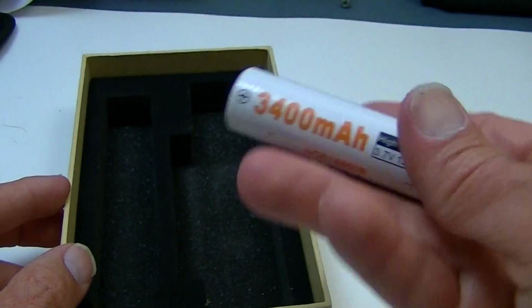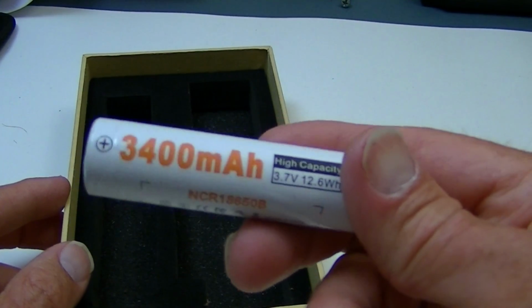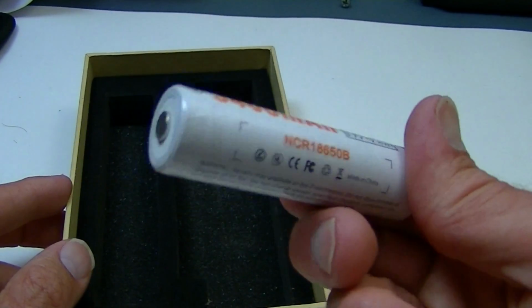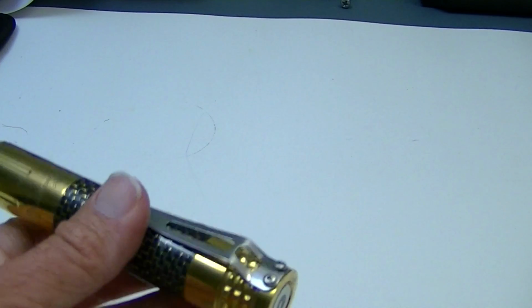Oh, I forgot to mention, it also comes with a battery. Pretty cool, huh? Here is your Lumintop 3400 milliamp hour 18650 3.7 volt rechargeable battery, and this came in the package as well. So let us turn our attention to the actual light.